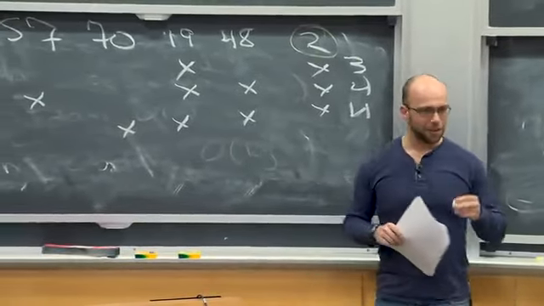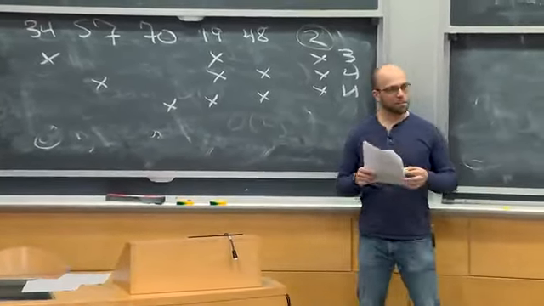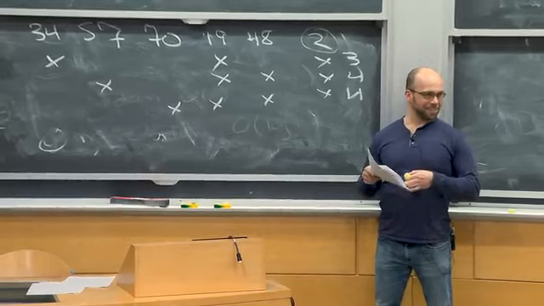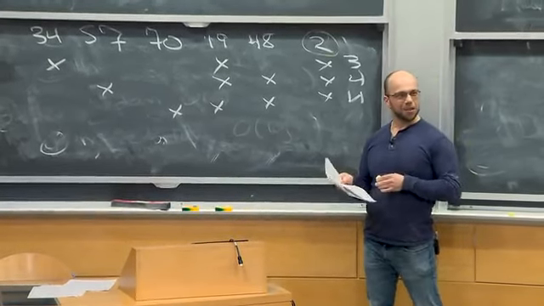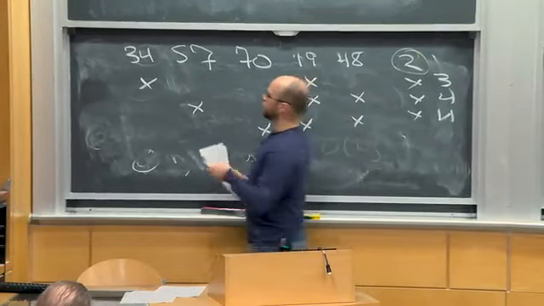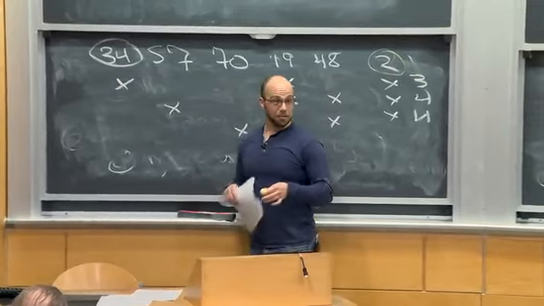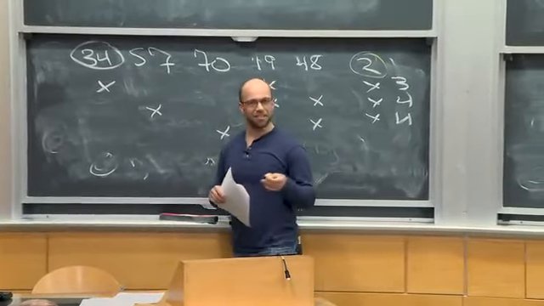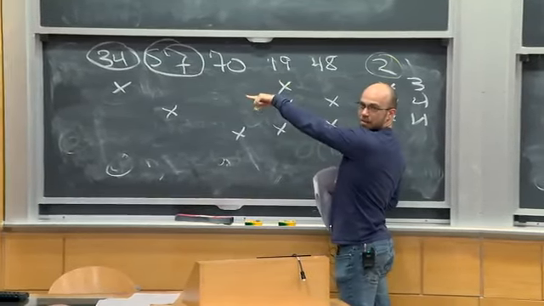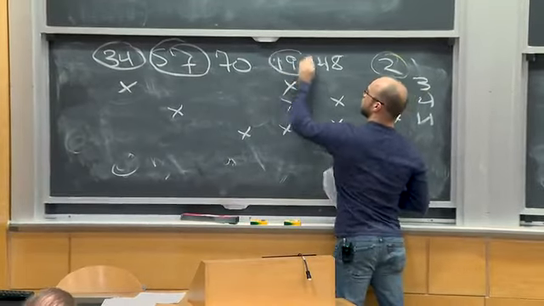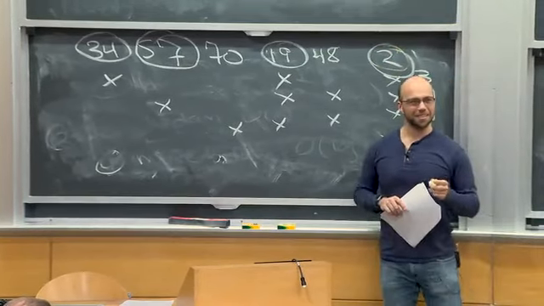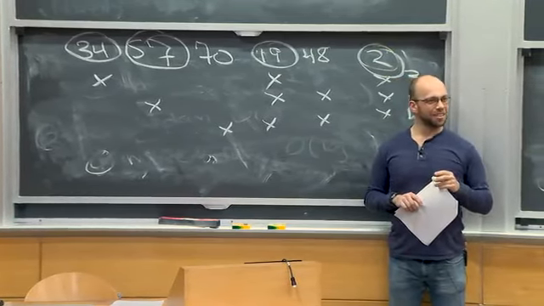So the easterly guy is special. We just know that by default. And other than that, this special property is saying that the guy immediately to the right has a bigger number than the guy, or at least equal to or larger to the one right before it. Yeah. So 57 is bigger than 34, so this guy's special. By the way, the problem doesn't ask you to do this on the example, but I totally would if I were solving this. Yeah. 70 is bigger than 57, so it's special. 19 is smaller than 70, so it's not special. I'm sorry. 48 is bigger than 19, and I guess 2 is special just because things on the right are special. Okay, so do we all get the definition?